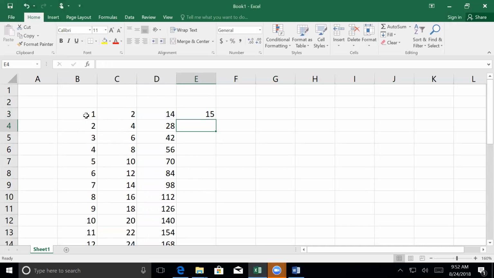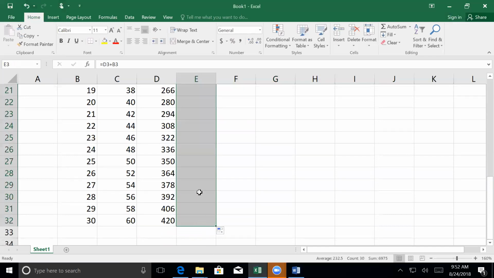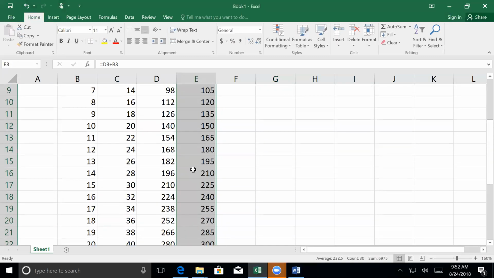Now, here's the thing about formulas. You don't have to type your formula 2 or 3 times to fill it. Just once, that's your pattern. You don't have to give it any more than that. So if you go to the bottom right-hand corner of that cell, you can fill that down. And you can see every one of these then.